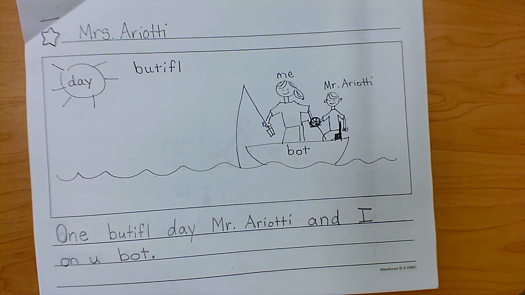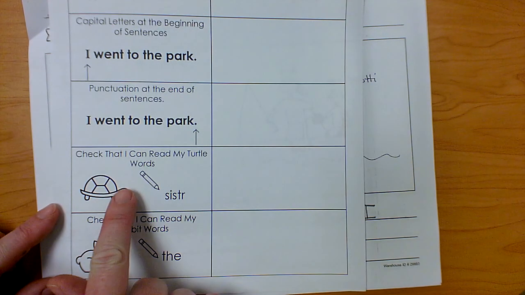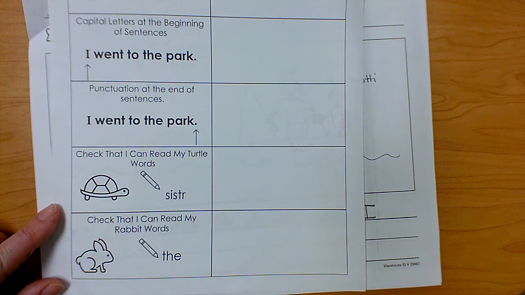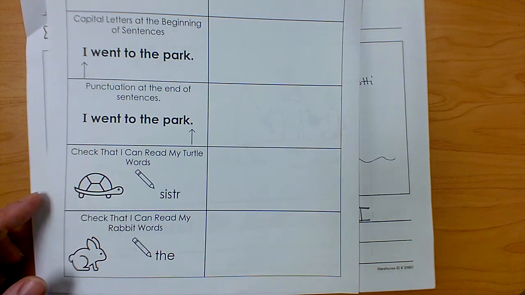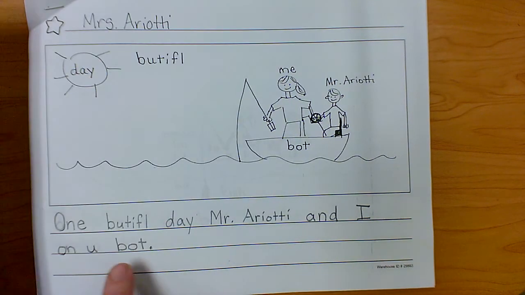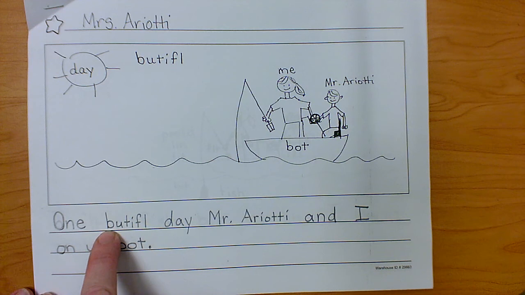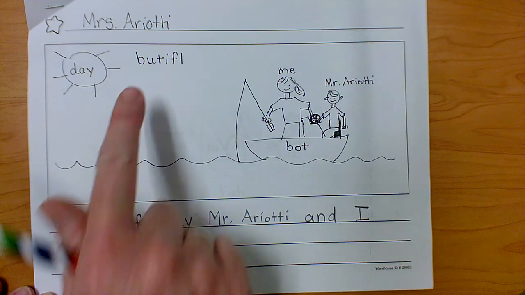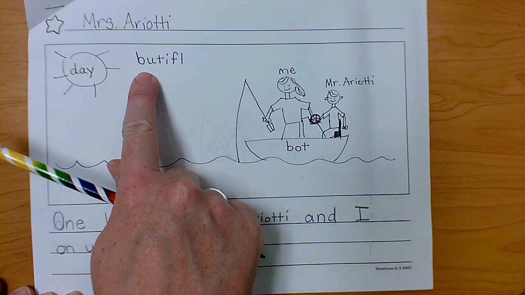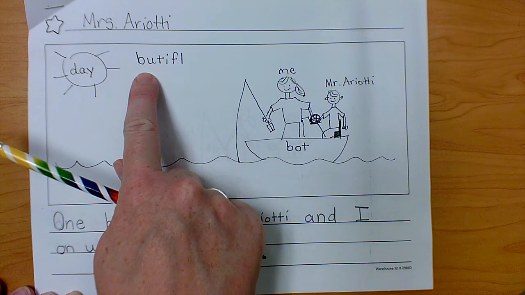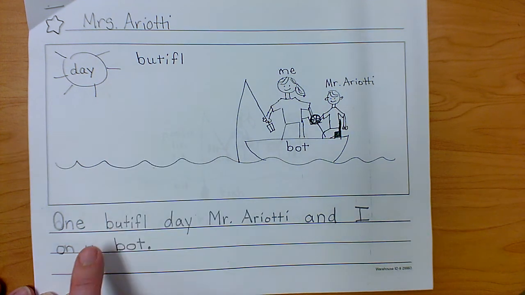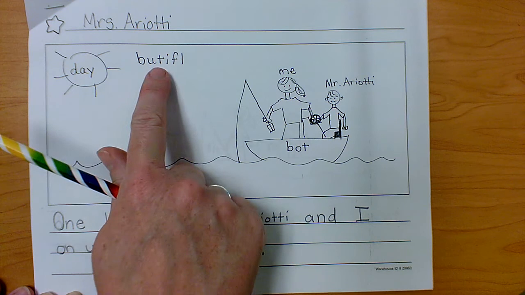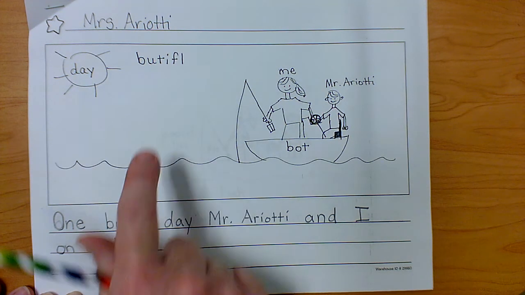And then the checklist also tells me that I need to see if I can read my turtle words, the ones that I stretched out. And we did check that when I was reading through them. One beautiful day, I could read that turtle word. I had stretched it out. I took so nice and long and made sure I got all the sounds in that label. And then when I wrote my sentence, I was careful to copy it, every letter, and make sure it went right in the right place.